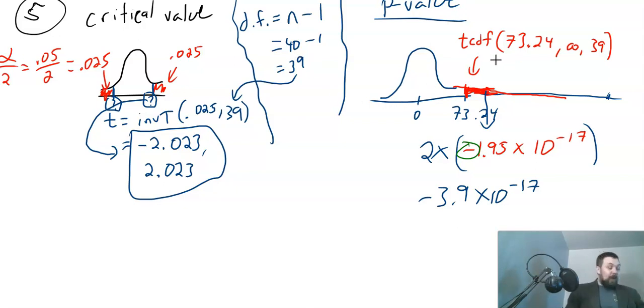I think whatever process the calculator uses to calculate this area obviously breaks down at some point, because you shouldn't be getting these kinds of t-scores. These are not really realistic t-values. 73 is just not a t-score that makes any sense, really. It's such a big number that you never should see a number like that. And so I think because it's such a large number, the calculator just doesn't handle it correctly. Whatever algorithm it uses to calculate this area obviously stops working at some particular value of t. It works in the usual cases that you normally would see, but in these extreme cases, it produces a result that doesn't make sense.